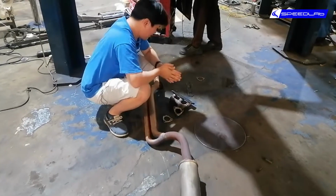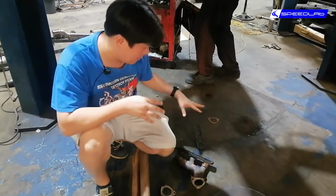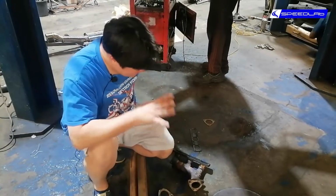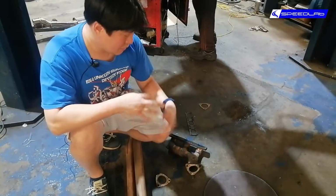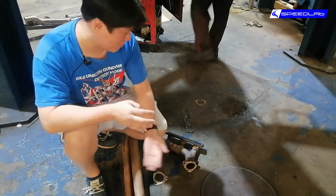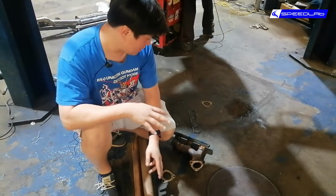pretty short. Again, like with everything in exhaust, imagine that your engine is the parking lot. These are the exits, and there are 6 exits that come out into 2 narrow roads. Obviously there will be a traffic jam here, so what you want to happen is the cars go out as fast and as smooth as possible. And I'll show you the long tube header in a while, so you'll see what I mean.